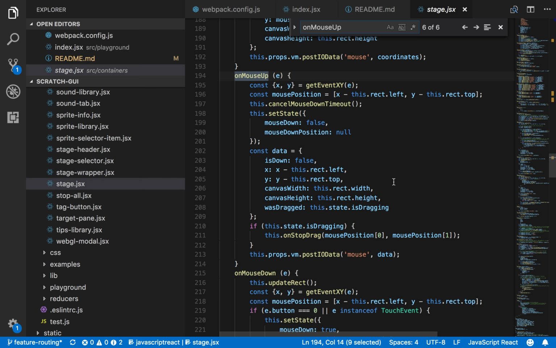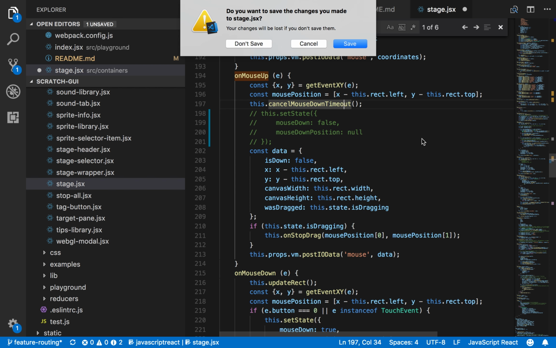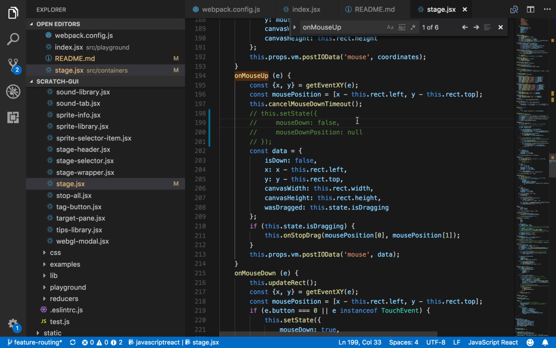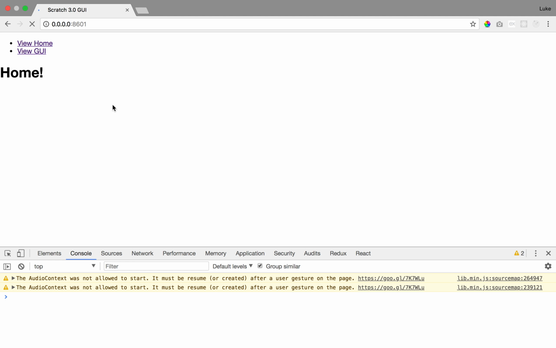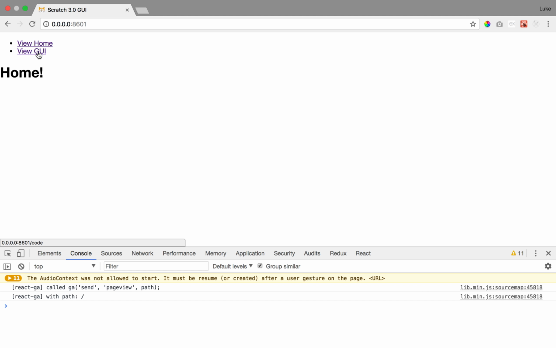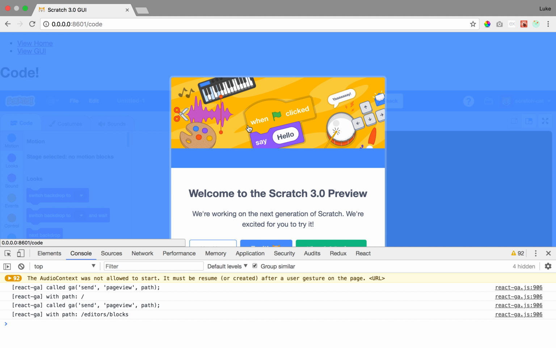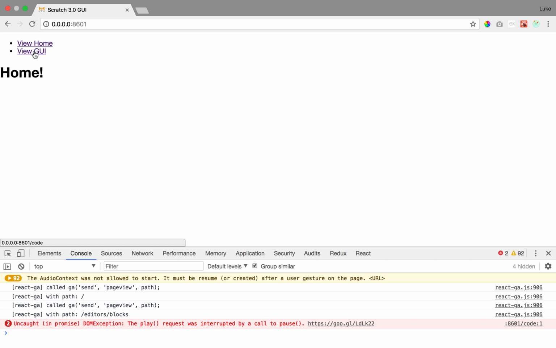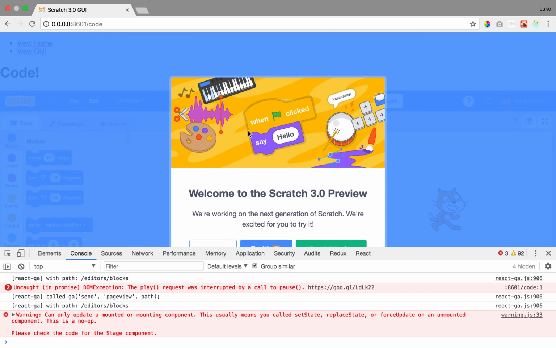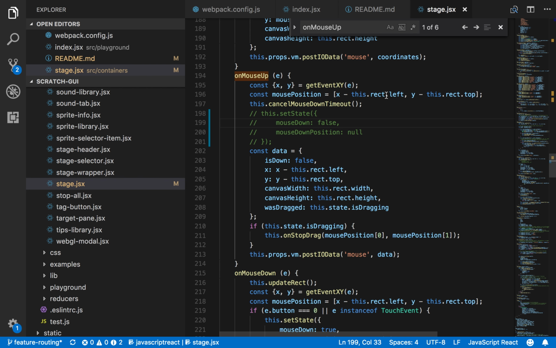Interesting. So the best way for me to do this, or I suppose I could test this. So let's comment this out and see if that takes care of removing the error, because I think that could be the problem. So here we're going to go back to this 8601, and it could break other things and cause other problems, but let's see what happens here. So here I click on View GUI. We're going to say try it. We're going to go home, and we're going to say View GUI again, and I still get the error. Okay, so it doesn't seem like it's that set state.